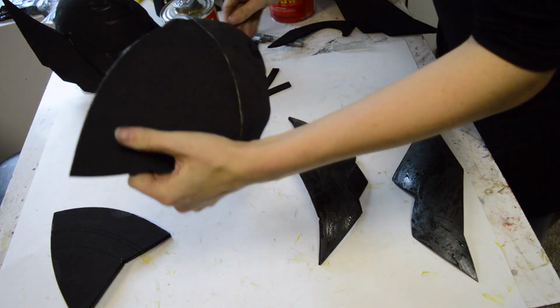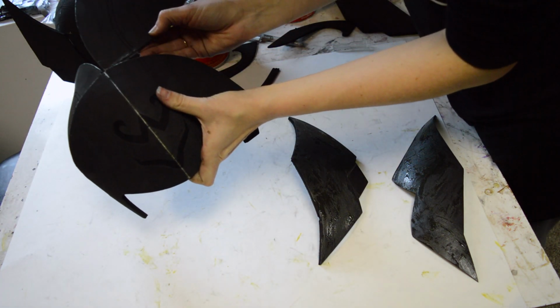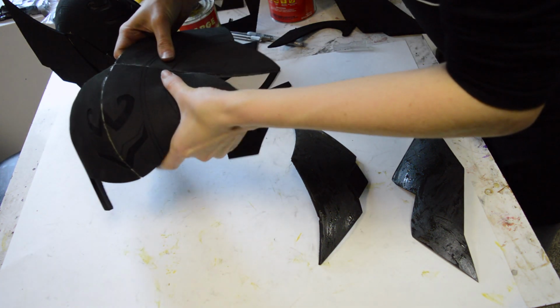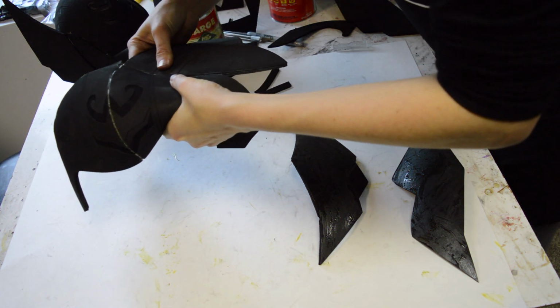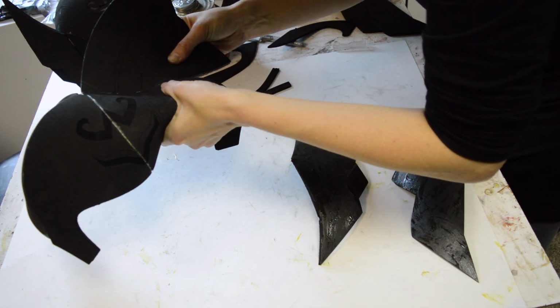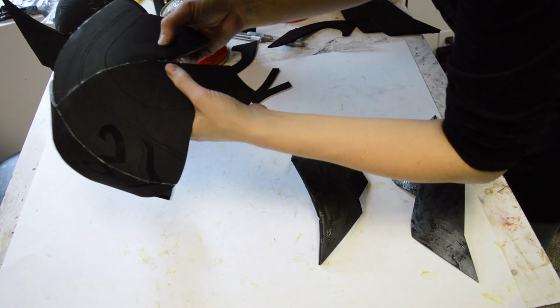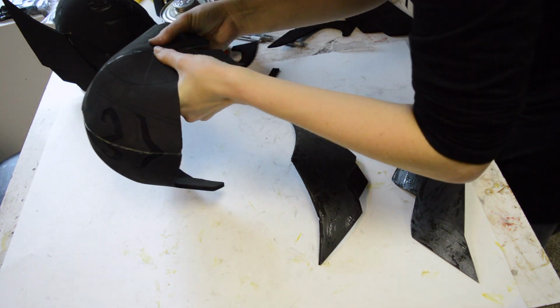Alright, so I've got my side panel there. I'm going to do my other side panel, and then I'll push them together in the back. It can be a real pain to do curved sections as you're trying to push the glued pieces together, so just take your time. You can also kind of do it backwards, like inverse, and then push it out whenever you're done if that's easier.